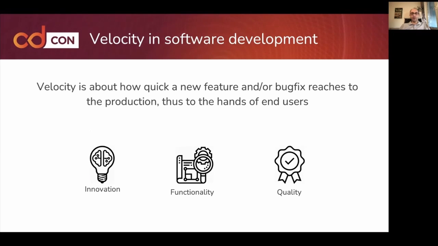And thanks to the innovation, we can create new functionality to hand to our users with the quality built in. And obviously, some of these things may look like they could slow things down. For example, you innovate a new feature, you get that into production, but in order for that to get into production, you have to ensure that it passes certain quality checks. But again, quality checks are at the same time an enabler. If you send problematic code to production as fast as possible without ensuring the quality is in place, this may actually slow things down when you catch those issues in production. So velocity depends on quality as well.